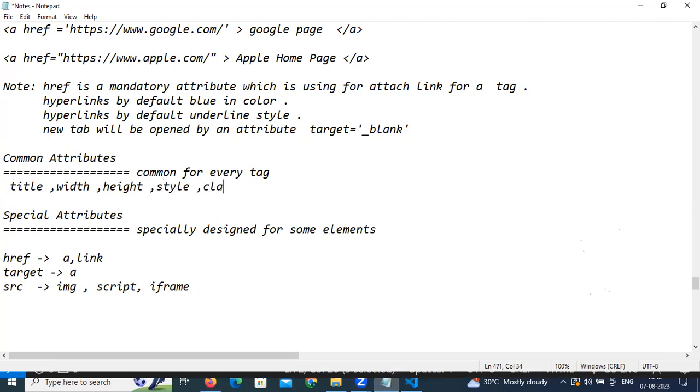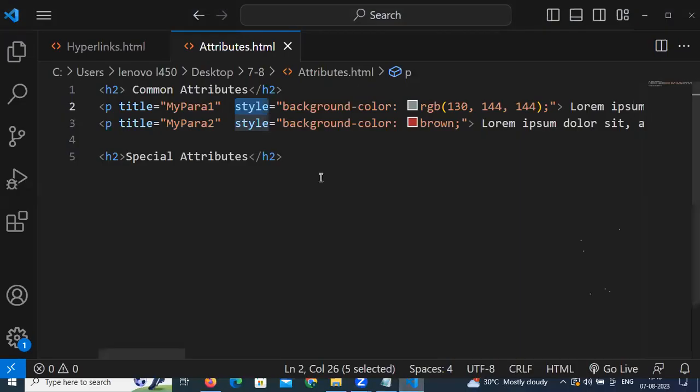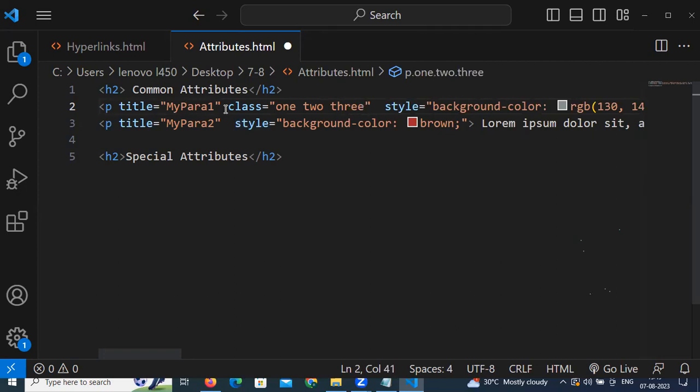And a common attribute is class. The common attribute is ID. According to this style attribute, class attribute and ID attribute, later you will understand in CSS and JavaScript. But I will try to write a class for this. Class is a simple reference. Class is a simple nickname. ID is the identifier. Class is the nickname. For example, class 1. I can give a number of classes also. 1, 2, 3. 3 names, 3 nicknames for the first paragraph. And ID is the identifier, para 1.